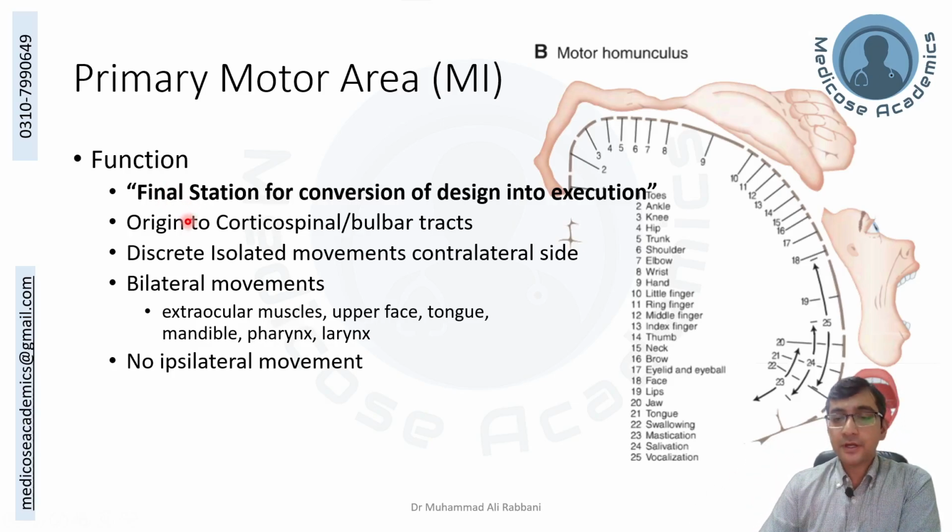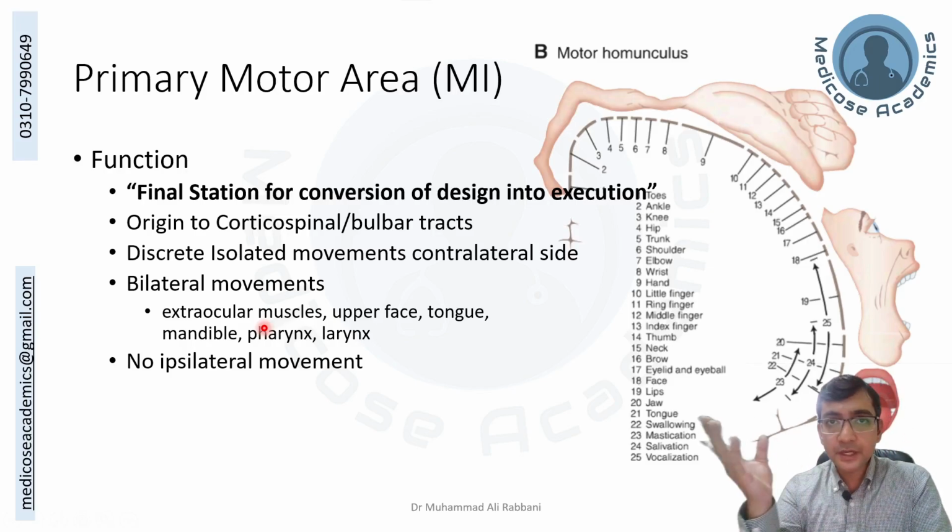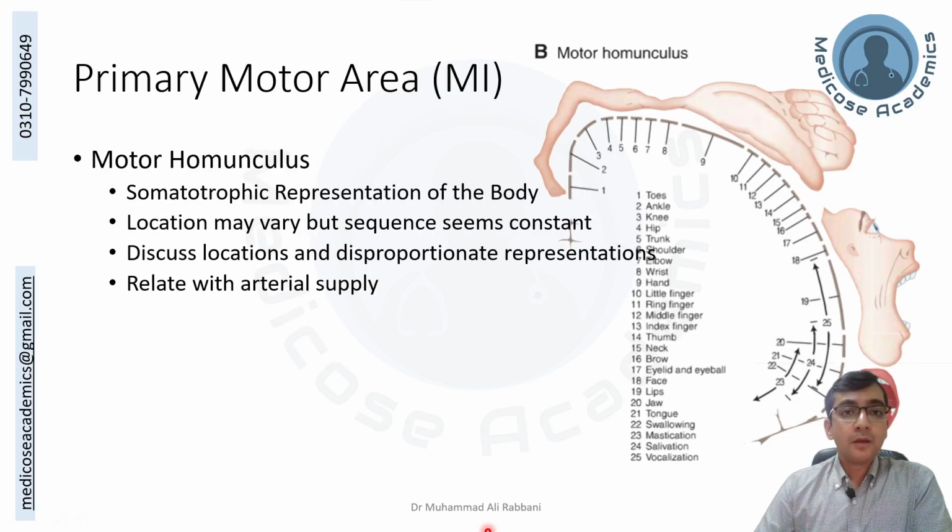So this is the point where the corticospinal tract starts. This is the point where the pyramidal cells are present, whose axons make the corticospinal tracts. For the limbs, upper and lower, they are responsible for the contralateral movements. And for the cranial nerves, for the corticobulbar tracts, it is responsible for bilateral movements. Exceptions are the lower half of the face, superior rectus muscle palsy, and genioglossus muscle palsy. We have discussed that in detail in brainstem. By the way, that lecture is available online.